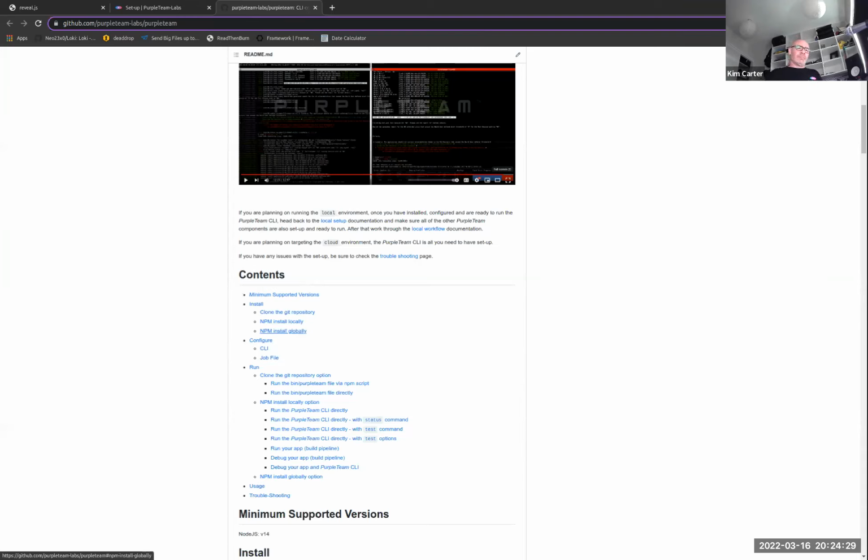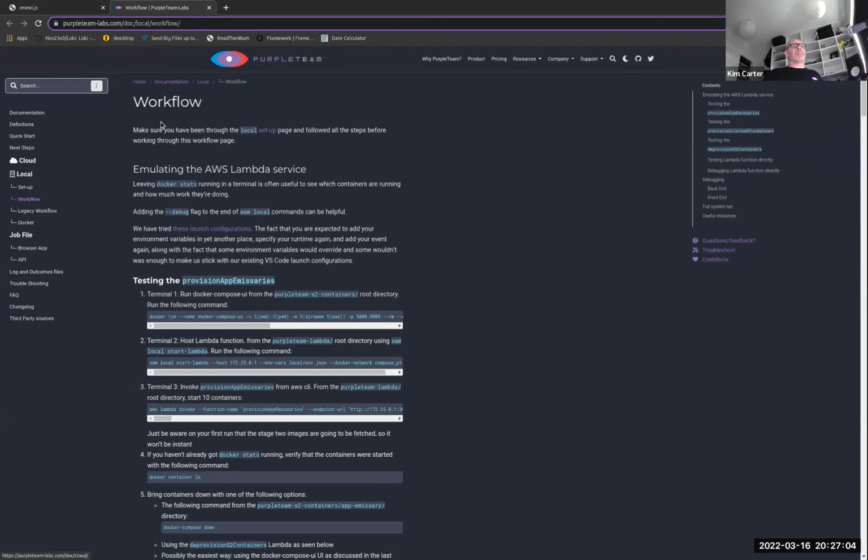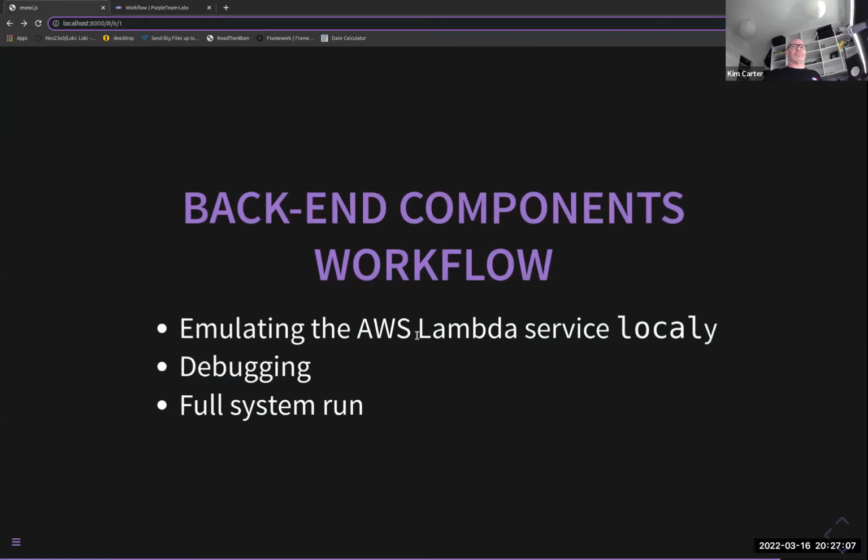If you're using local, then there's a bit more to know about running the back-end components. So the docs for that are basically under the workflow. We've got emulating the AWS Lambda service locally. This is if you want to isolate your AWS Lambdas and debug them for any reason, like if I'm actually working on PurpleTeam to develop it.